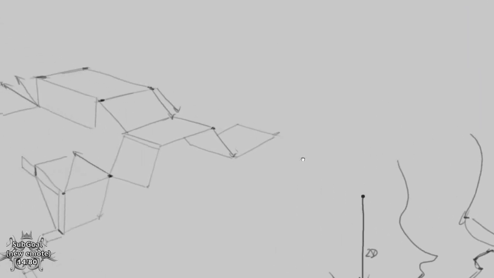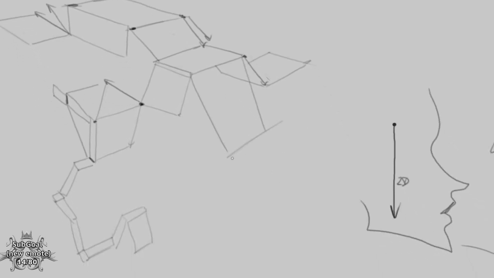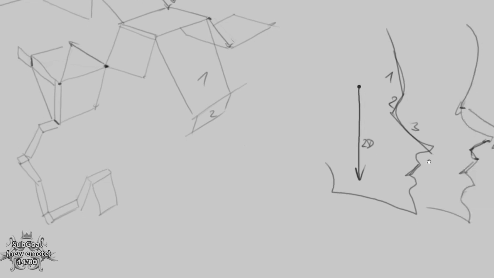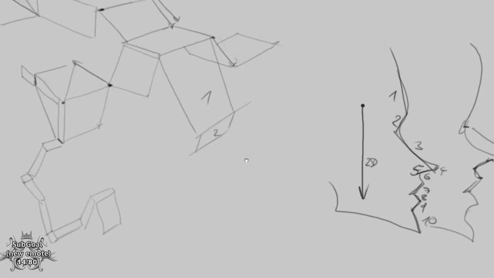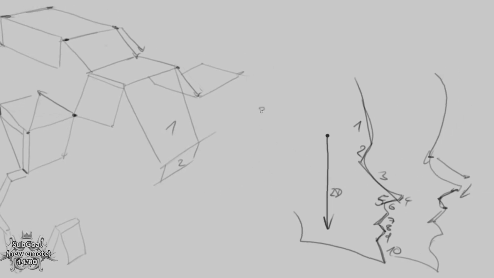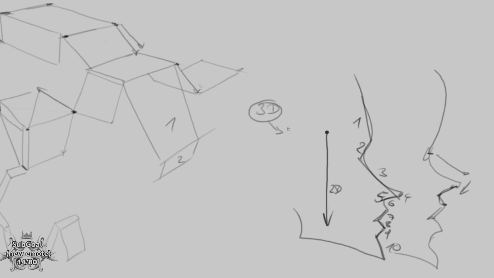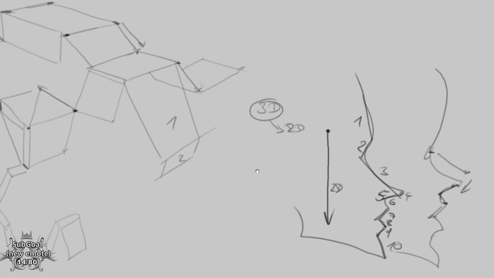And then if I go back to my weirdness, I can say this is now my forehead, and this is basically one, and this is two, and basically this is one, and this is two. And the nose would be three, and this is four, and this is five. 5, 6, 7, 8, 9, 10 planes is what I would need for the face. So basically, again, understanding the transition of 3D space projected on a 2D surface.